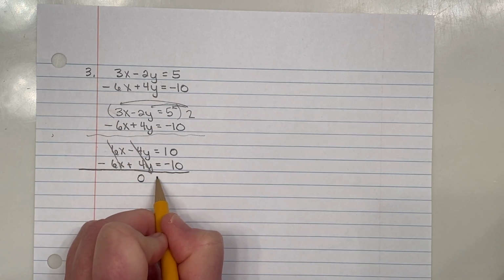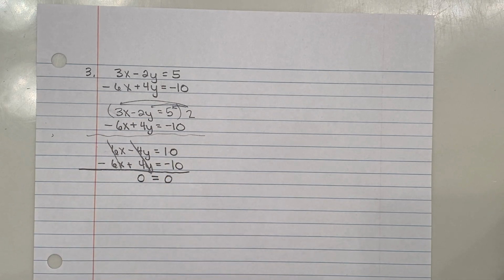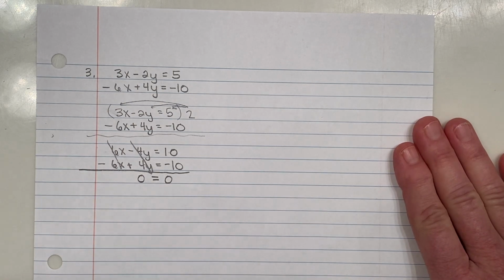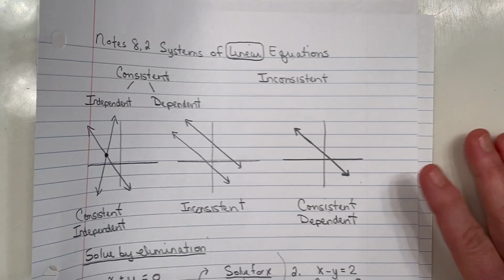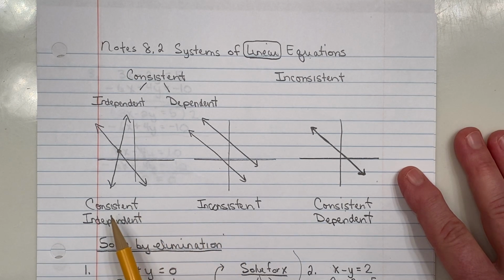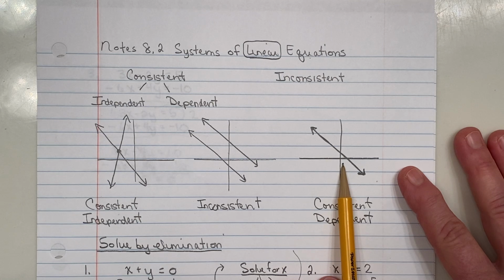So again, we record 0 to the left of the equal sign. But here, notice that those 2 numbers also collect to 0. Now this is different than the previous example because this is a true statement. This is 0 equals 0. So when we get this situation and this is true like this, then we look back at our 3 examples here. Okay, this tells us that our system is consistent, so it's one of the ones here or here.